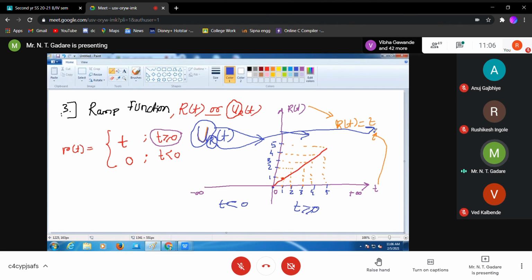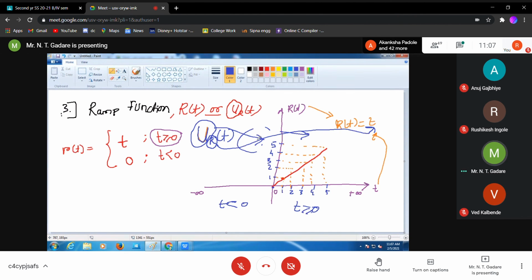सिर्फ ramp function और step function में difference ये होता है कि step function में the value of amplitude is constant, that is 1. But in case of ramp function it is not a constant, it is a value of t. So this is what about today's lecture, the third standard signal. So hope you understand these three standard signals. The first one is the unit step function, the second one is the unit impulse function, and the third one is the unit ramp function.